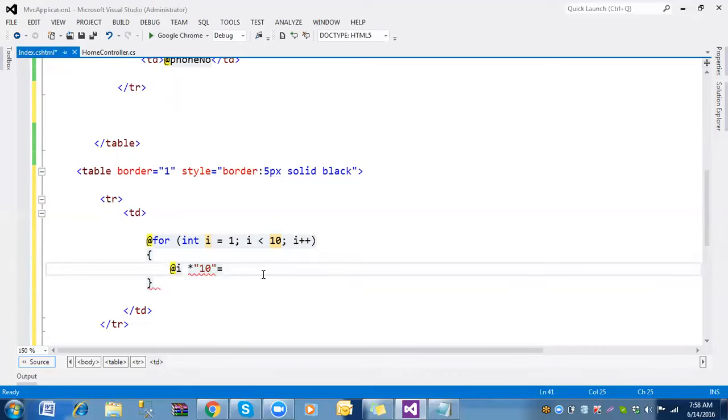So 1 into 10, next 10 ones. This we can write before.